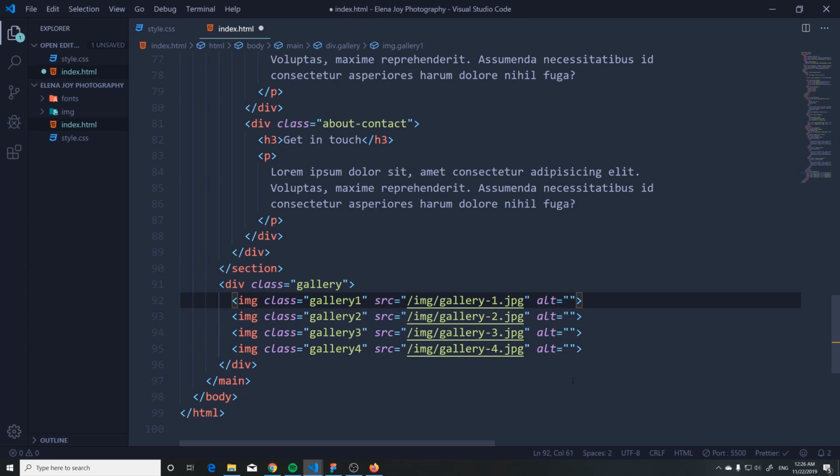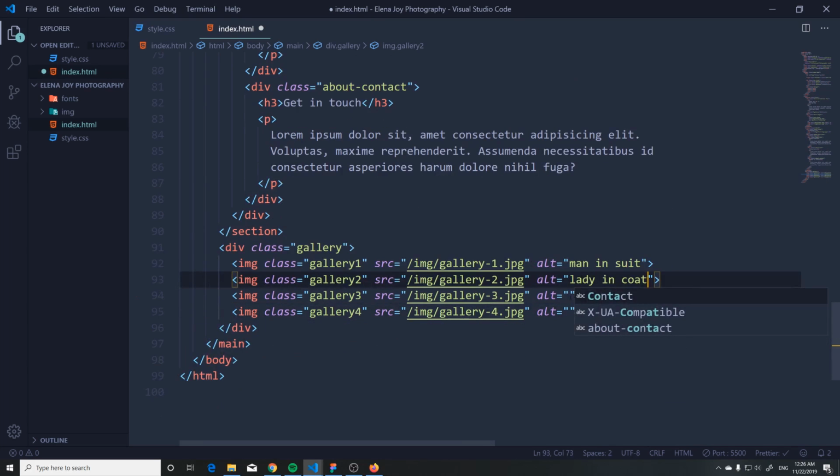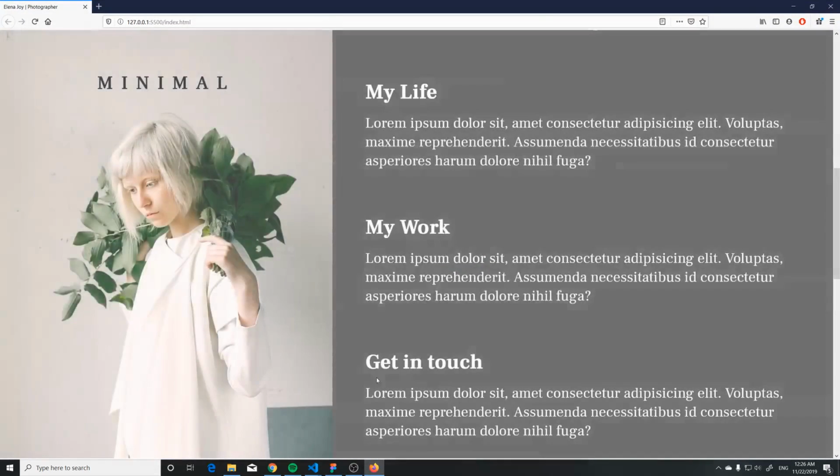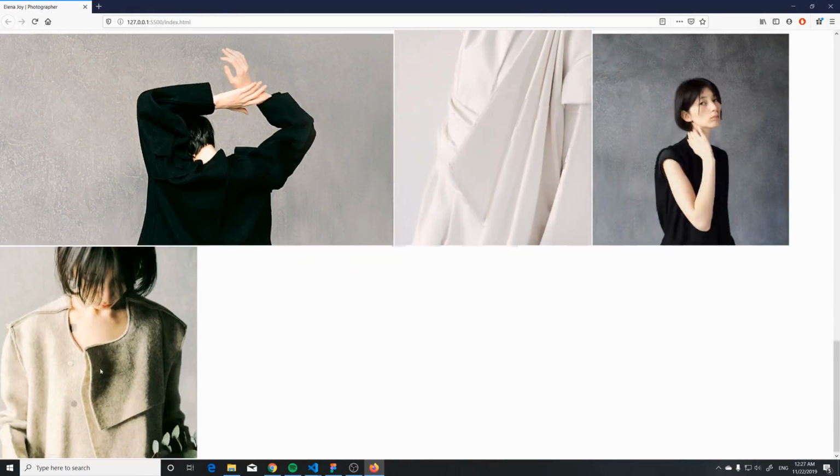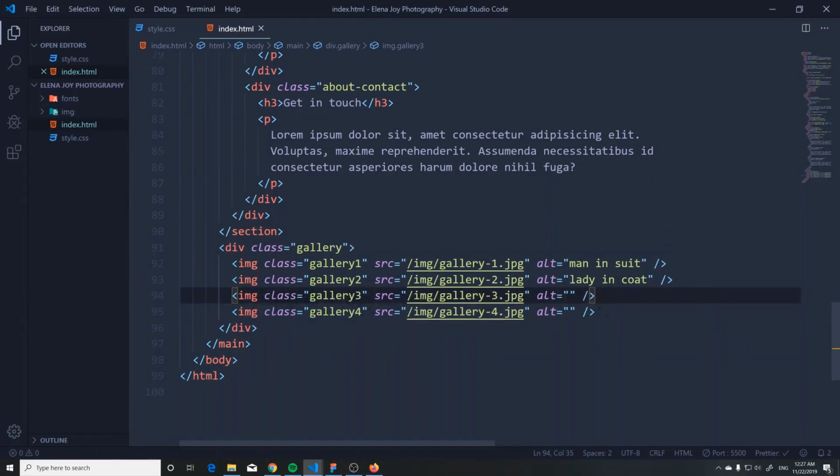Okay, alt, let's do one man in suit, and then lady in coat. All right. Then we have a lady in the dark coat, I think. Lady in the dark coat, or t-shirt, and then the other one.